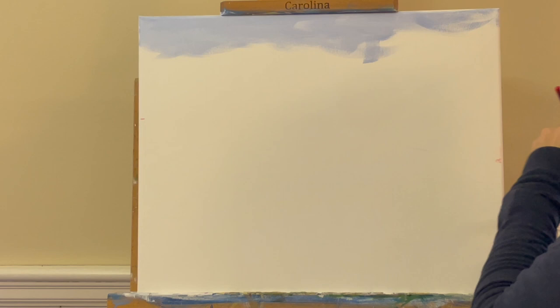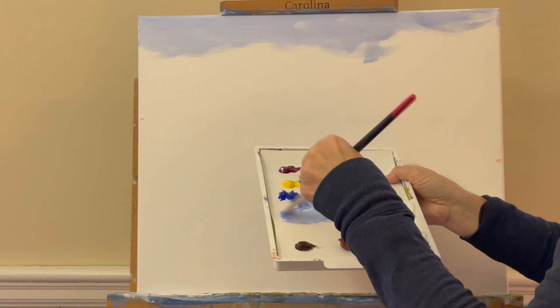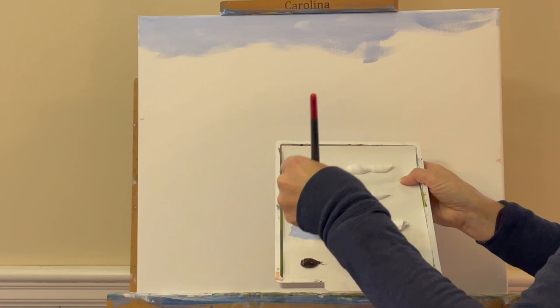I'm gonna mix up a little bit more of this now that I kind of know where I wanna go with it. I'm just mixing a little more so I have plenty to work with. Get a little bit more of that red, quite a bit more white. This way I'll have enough so I can just keep working. Press my brush down and just start to work.